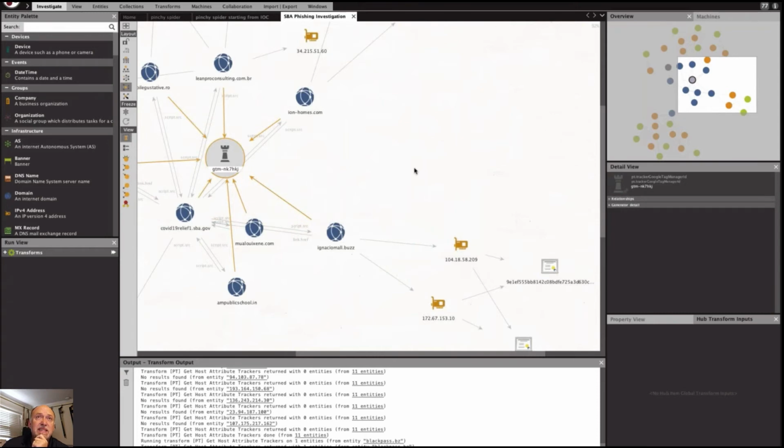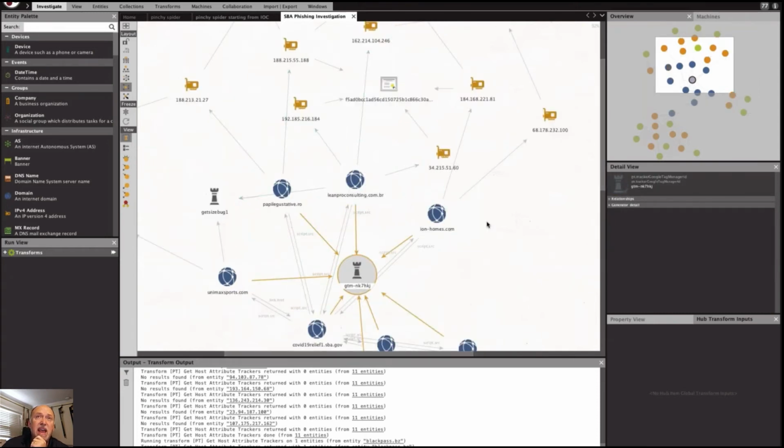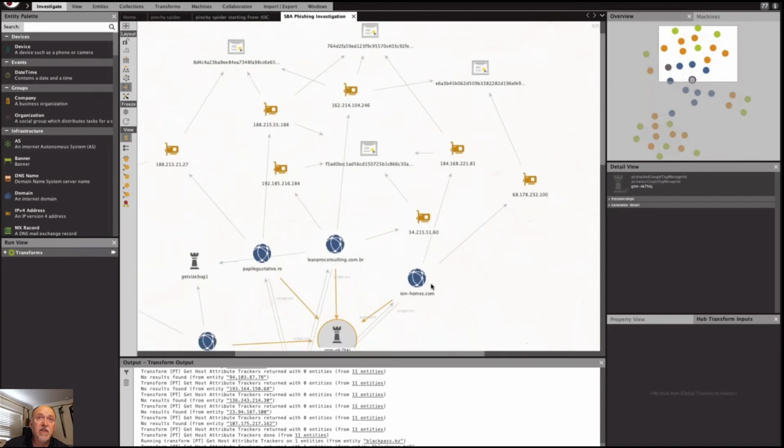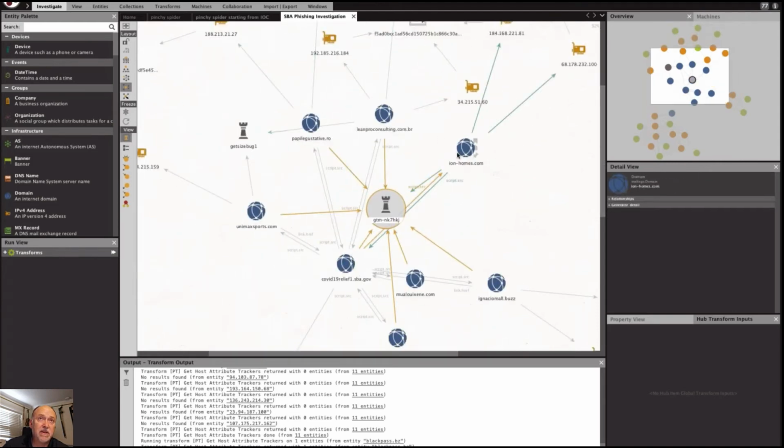So as you build these out, you can start to see if they have any relationships with any other things, and that these three actually have relationships between each other. So these three are probably the same threat actor, for sure, because they're using infrastructure that has been shared over time with each other.